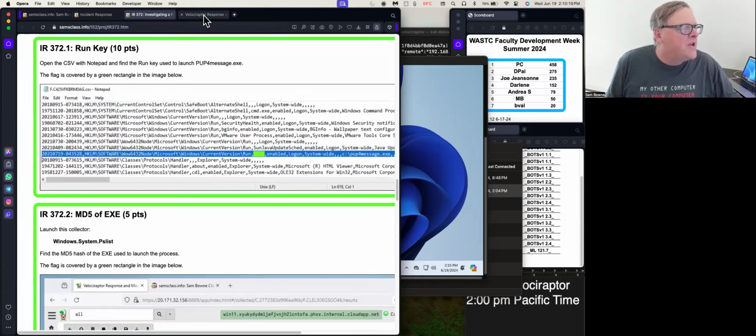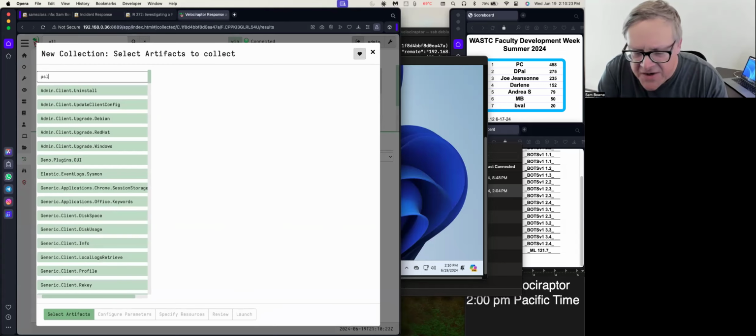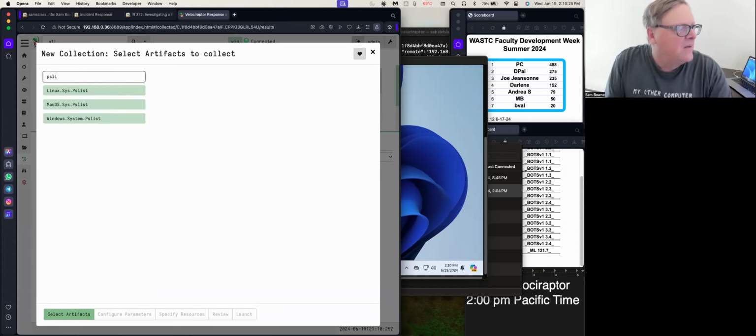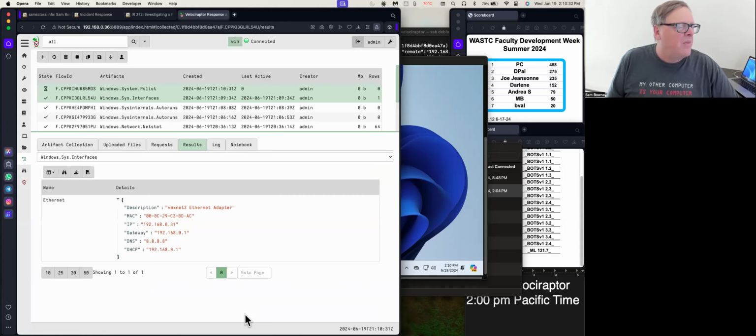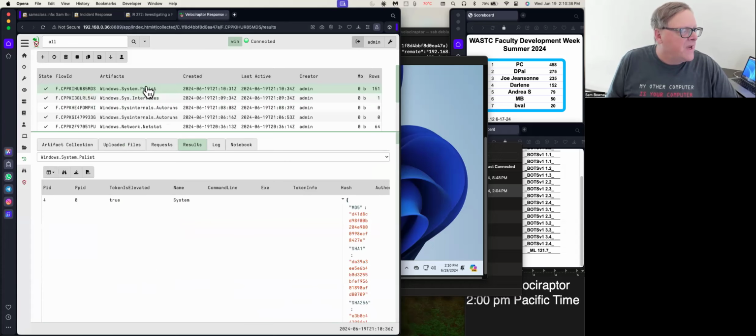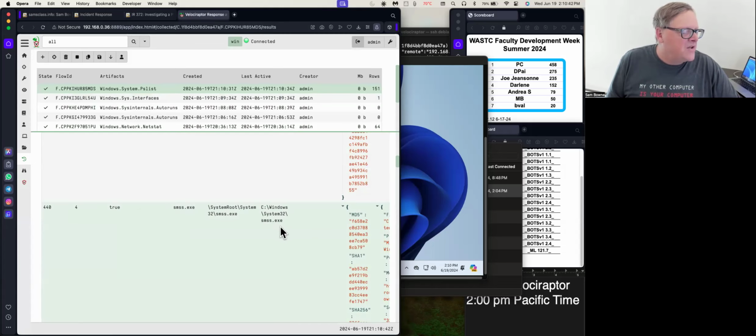Now, another way would be to see the currently running processes. Let's see if I can do that. PS list, Windows PS list. This is another way to find out what's making that box pop up, is to get a list of the currently running processes. And I want to see if this, now I get results. See, now I see things that are running. And here's the EXEs. Okay, and now I got 151 of these.